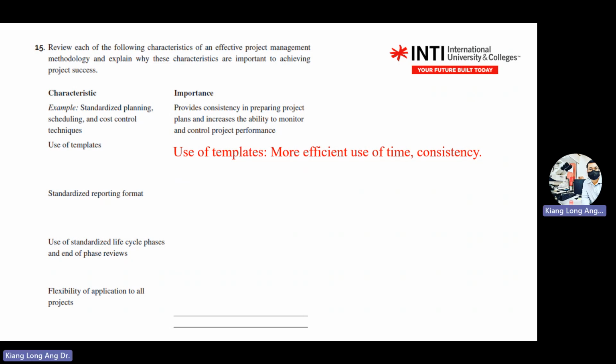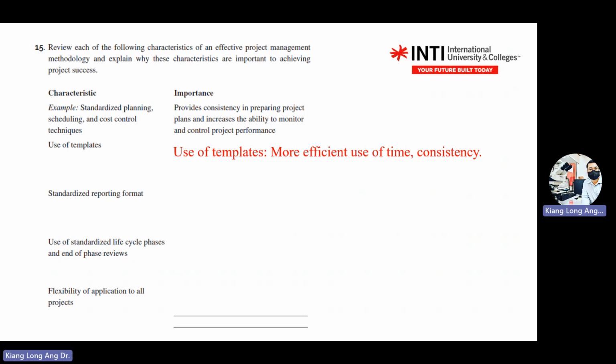You use a template. A template means it's a control document. You control how, at a certain process, let's say at 30 seconds, you have to produce this one. At 60 seconds, you produce this one. Or at 90 seconds, you have to cure the products and so on. So you have consistency. If you follow this process, like making a cake, you follow step 1, step 2, step 3, with very specific times, then the consistency of the cake will be the same.